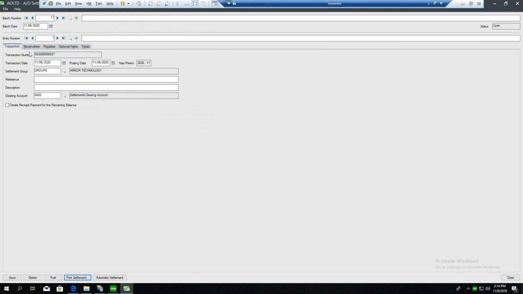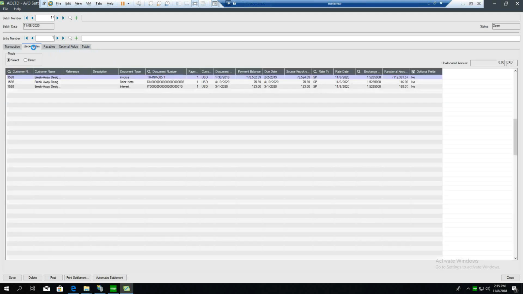Starting from version 2017G, you can also choose to create receipts and payments for those documents in the group that were not settled or were not settled completely. When I select this checkbox, I then define the bank for the AR receipt, bank for the AP payment, and the currencies in which the receipts and payments should be created.